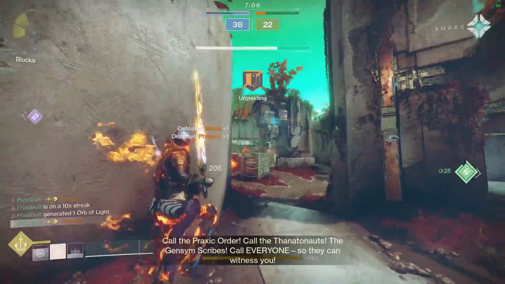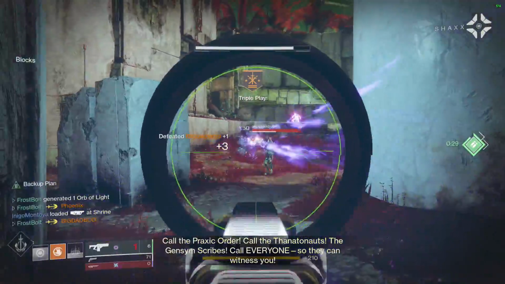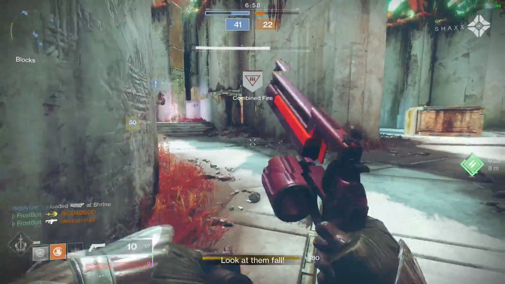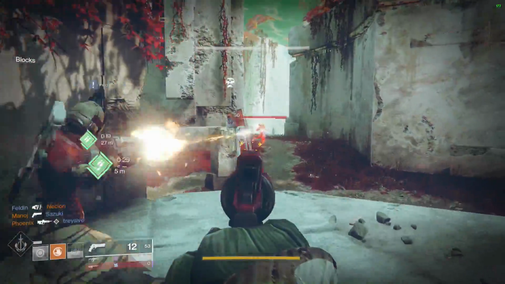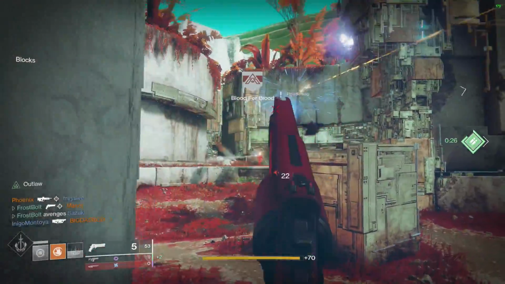We'll use this here. Call the order, call the Thanatonaut, the Ginseng Scribe. Holy snap, this super's crazy. Everyone can witness it. The super is crazy. It's so fast, especially on a map like this.